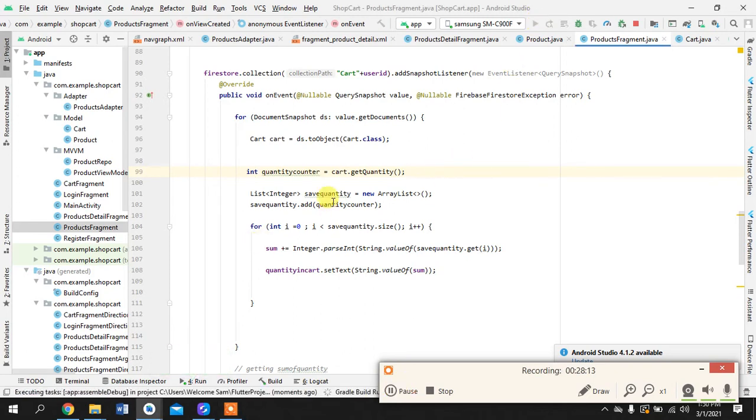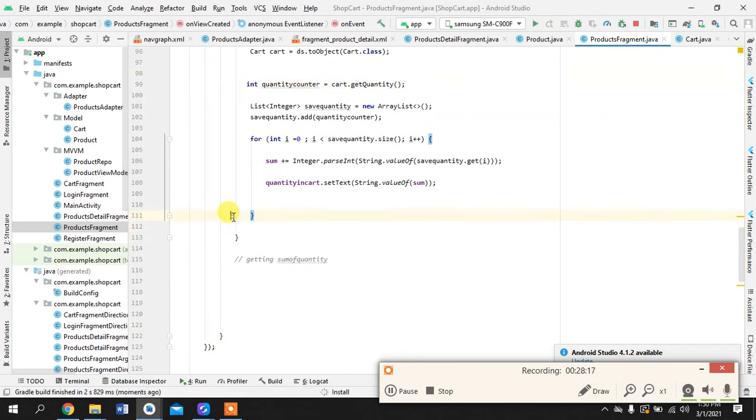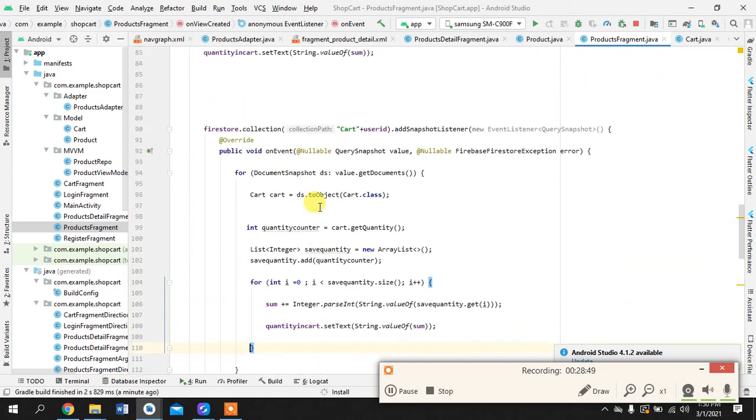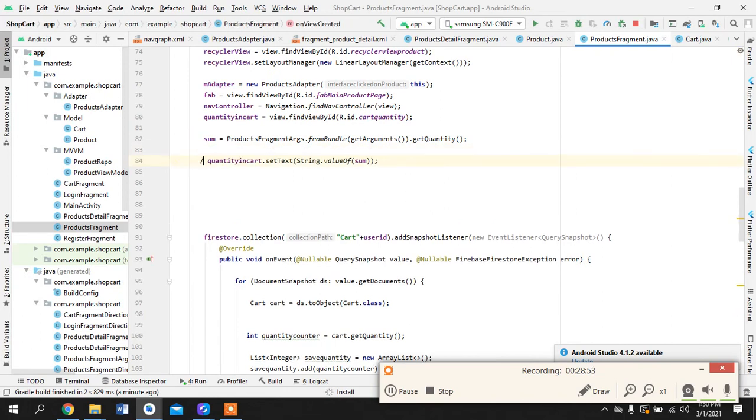I will run the app again. So let's just run the app.